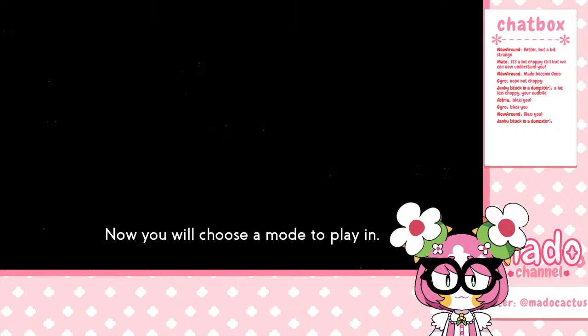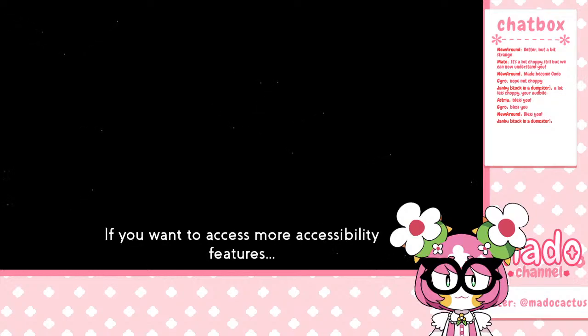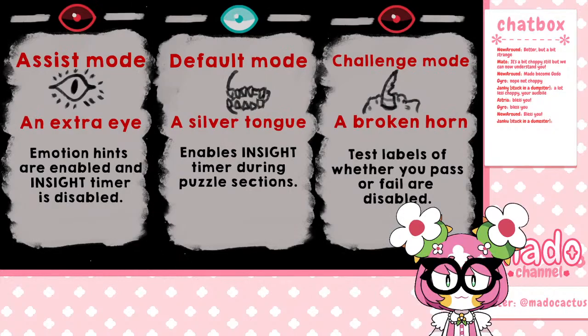Now you'll choose a mode to play in. Adjustments here are not permanent. Changes can be made in the preferences menu later on. If you want to access more accessibility features, i.e. dyslexic fonts, self-voicing, press the X key on your keyboard. Select a template mode.